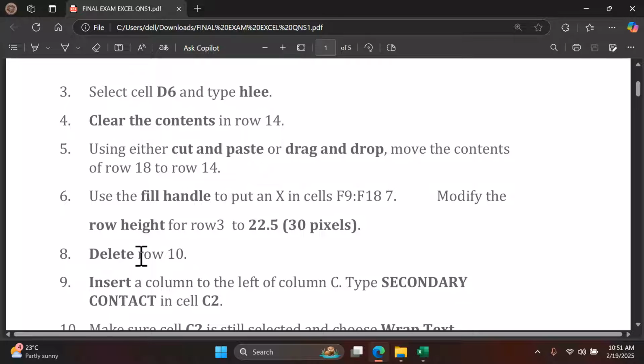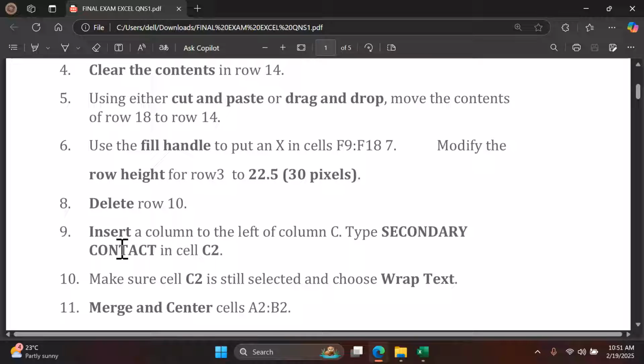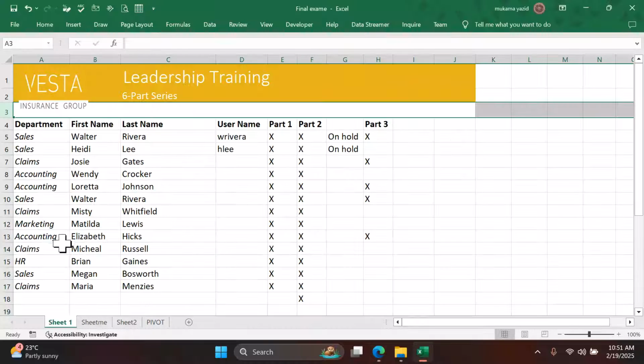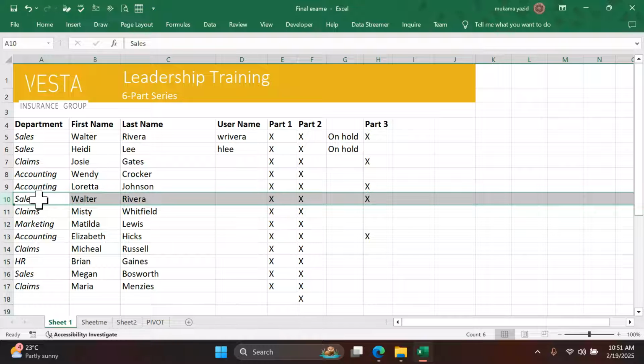Then another question, number 8 now. Delete row 10. We go to our spreadsheet and look for row 10. This is row 10, it has cells with content. We need to delete, not clear, row 10. When we delete row 10, we expect the content from row 11 to become row 10, so no space is left there.